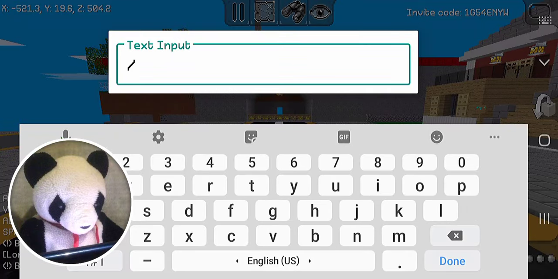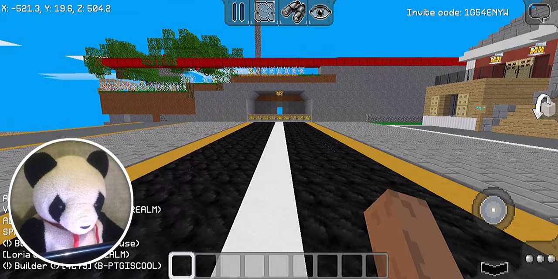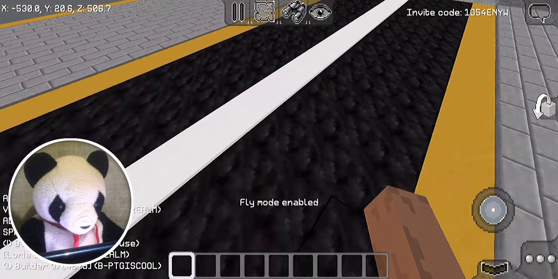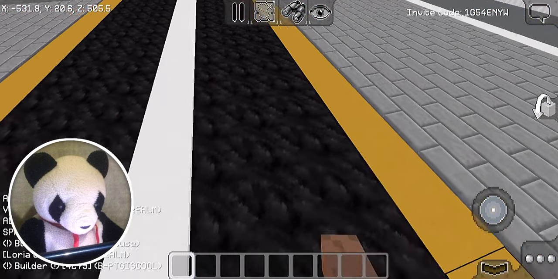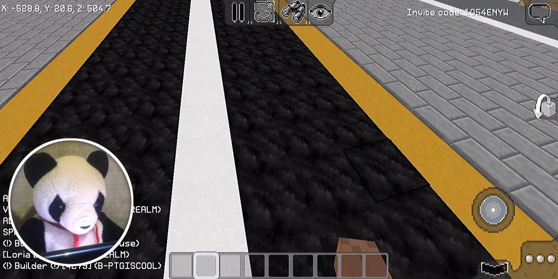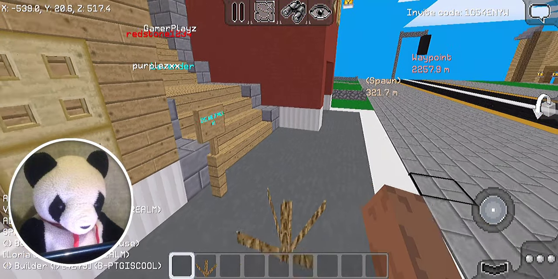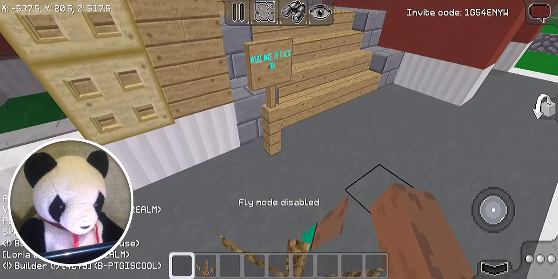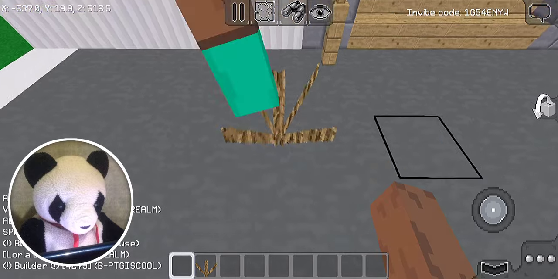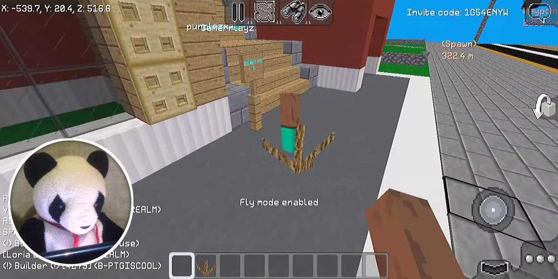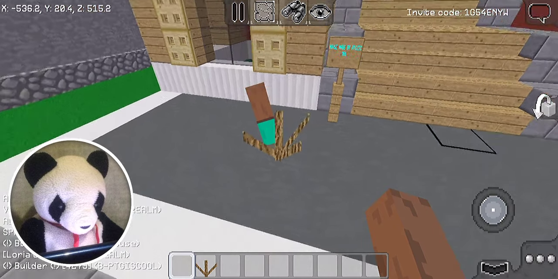If you want to get the hand, just type /give me hand and you'll get the player API hand in your inventory. And now this, you cannot place it down anymore. But you can drop it or switch it for your other hand. If you want to see the hand but you can't place it down to do it, well, you can just drop it. And you can see the whole hand now. Boop. Wow, the hand. The first hand ever in Moldcraft.